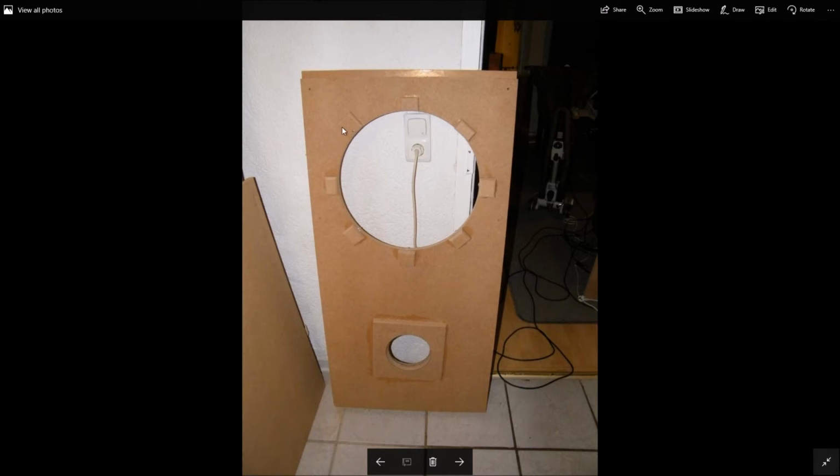Now what I did with the driver is there's actually hurricane nuts here. A problem that people have had using hurricane nuts to mount their drivers is if you take the driver out, sometimes the hurricane nuts would back out of the wood you put them in. And so what I did was I notched these out on the back and I glued them on there so that those hurricane nuts are not going to go anywhere.